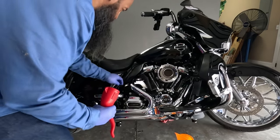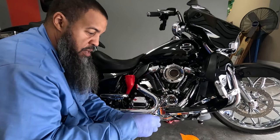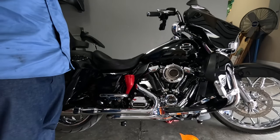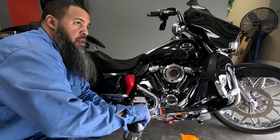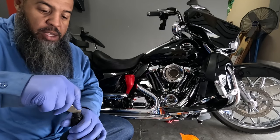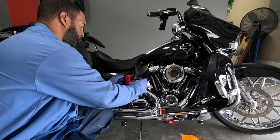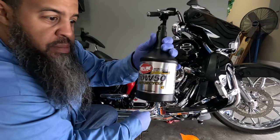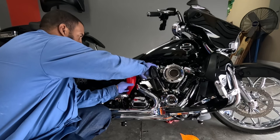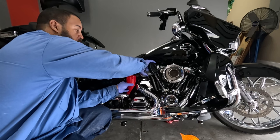All right, we got that filter put back on. What I do — and I'm pretty sure it's the recommended way — I'll put four and a half quarts in. I'm going to crank it, let it run for a little bit, then check it just to make sure we're still good. I know with the ultra-cool system, if I remember correctly, you're supposed to run a little bit more oil in it. Red Line is the 20W50. I do all three holes every 5,000 miles — haven't had an issue since having the motor built. It's in the owner's manual so it tracks.